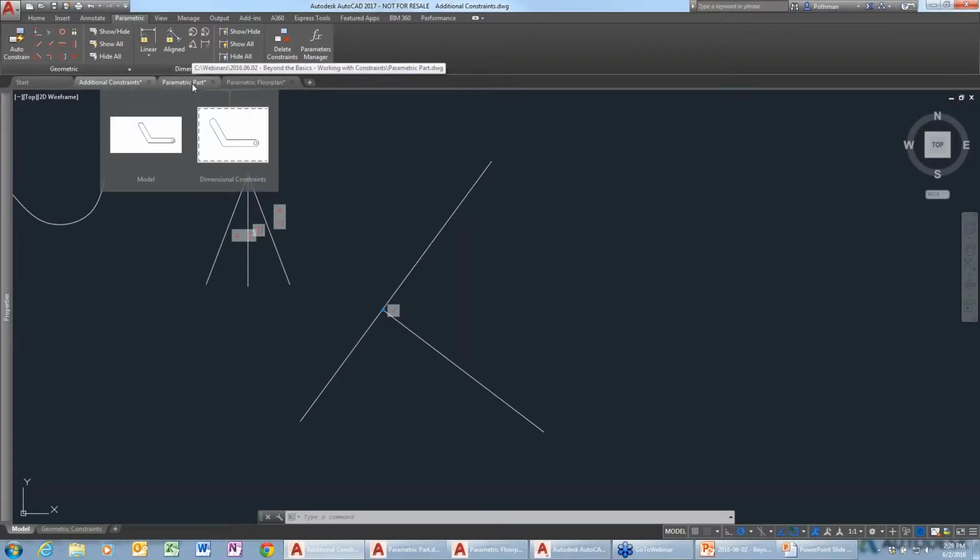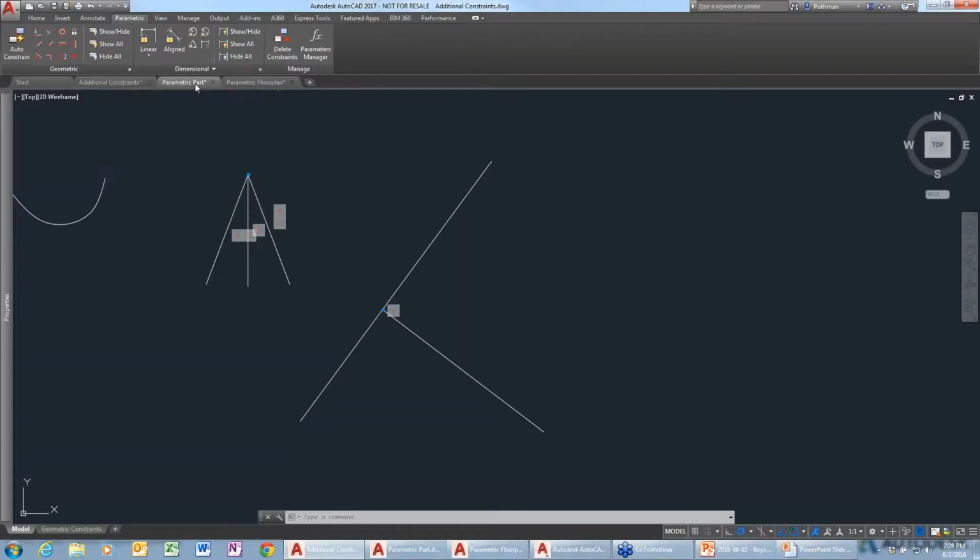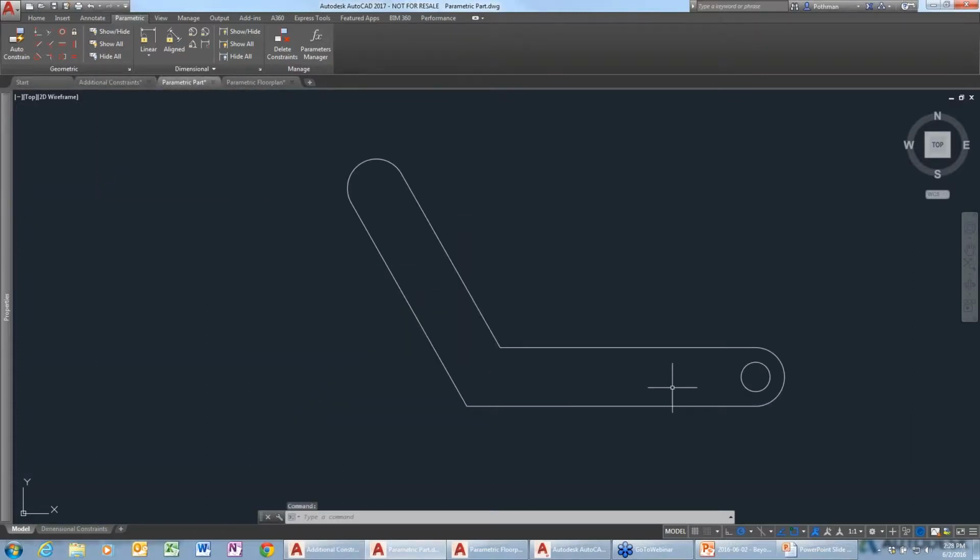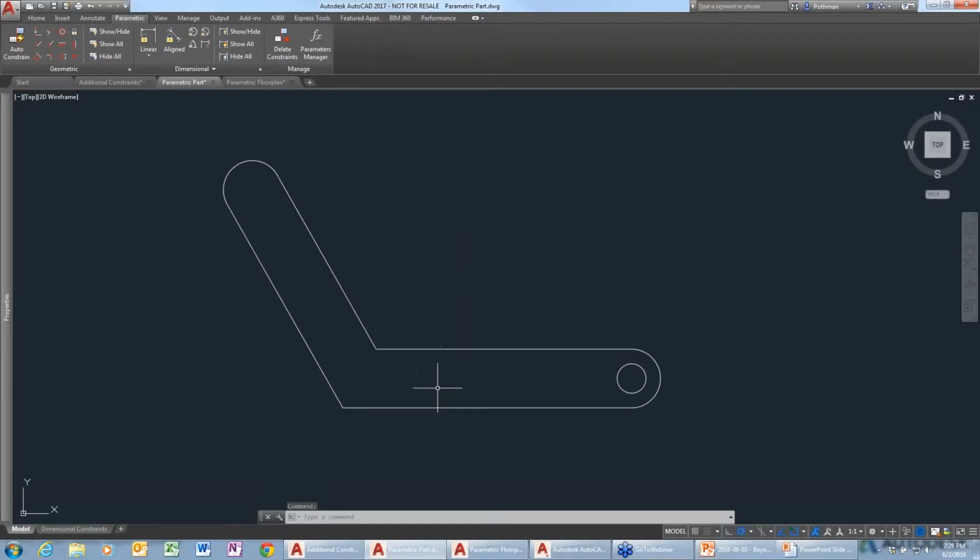So the next thing I want to show is a little bit about the dimensional constraints. I have a little model here of maybe a lever or a piece of bar or something, and if I pick on it, you'll see that I've already associated some geometric constraints with this. Now I want to start applying some dimensional constraints.